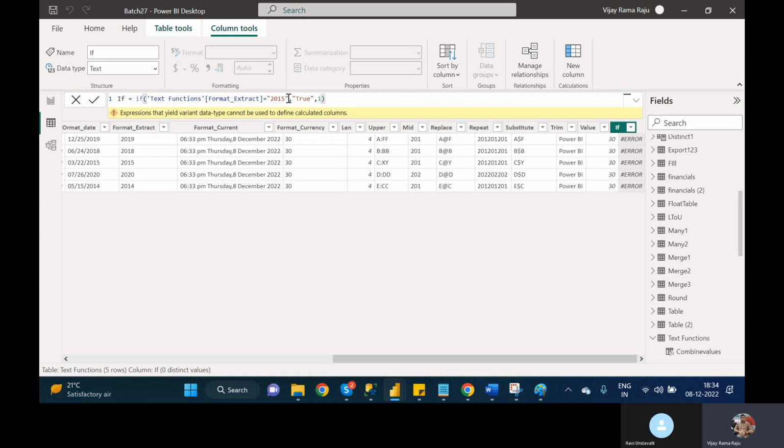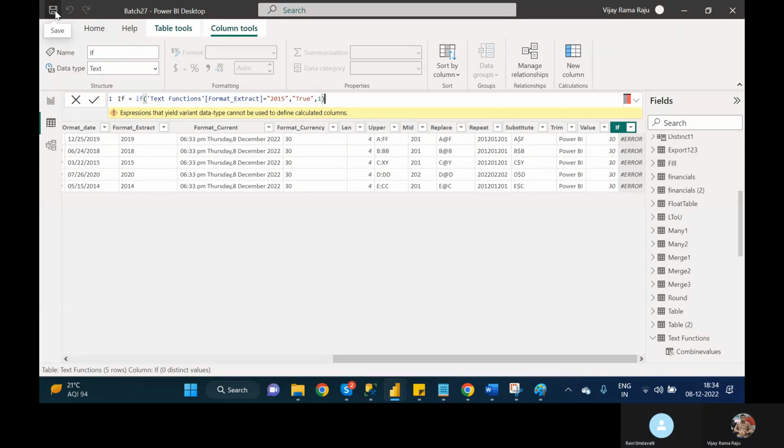Here in the logical test, either you can check with conditions that are character related or numeric related, whatever you want to write, you can write in the logical test. But the return statements must and should be in the same data type only. Understand or not?